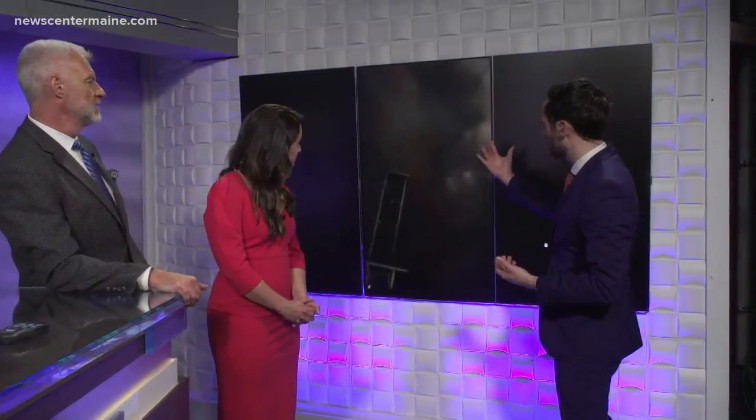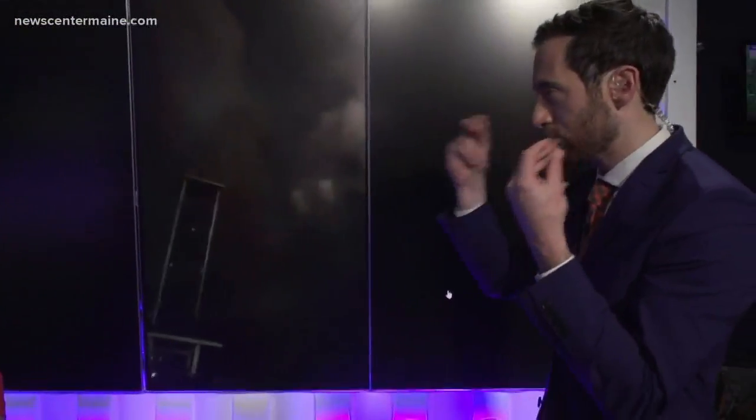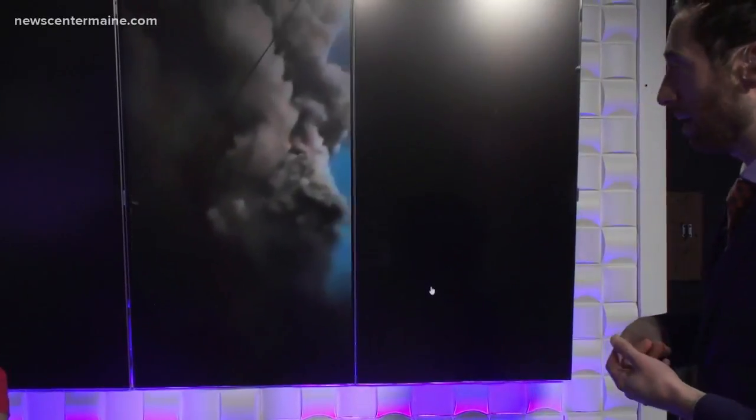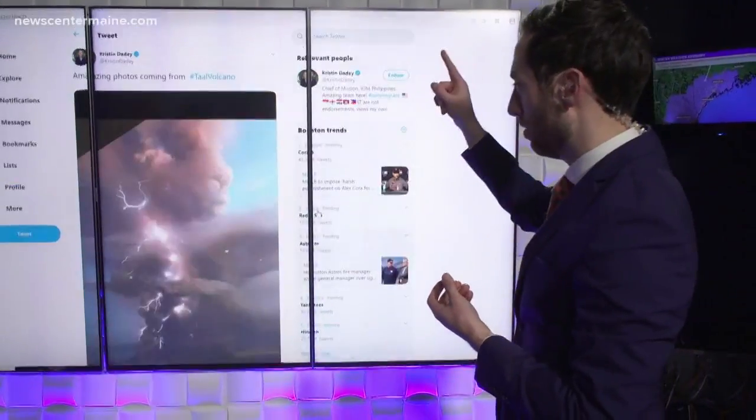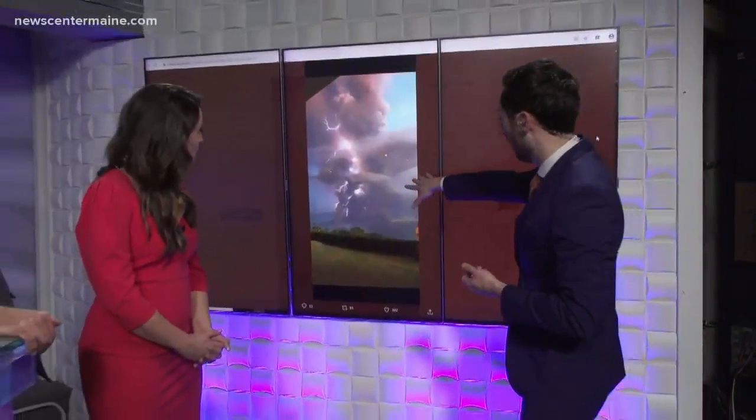Now, it appears to be going up, but remember, most lightning is meeting in the middle — your eye just can't perceive it fast enough. And sometimes it does go from the ground up, but it almost never goes the way you think it goes, which is from the top down. But here's another picture — look at that, that's such a cool shot.